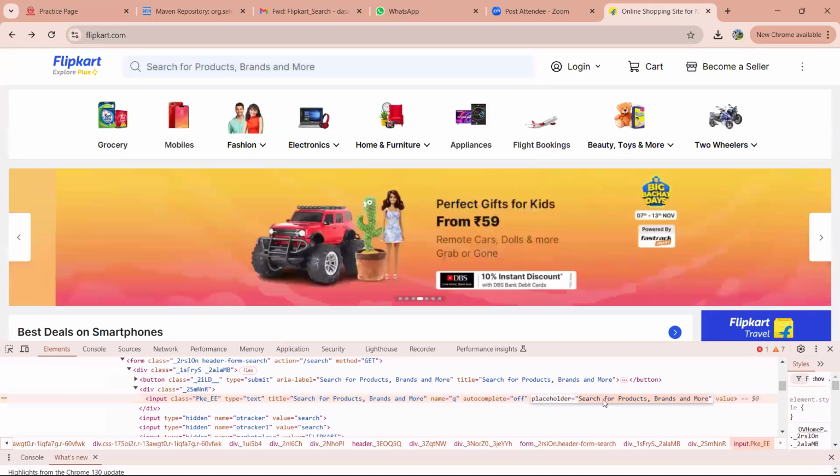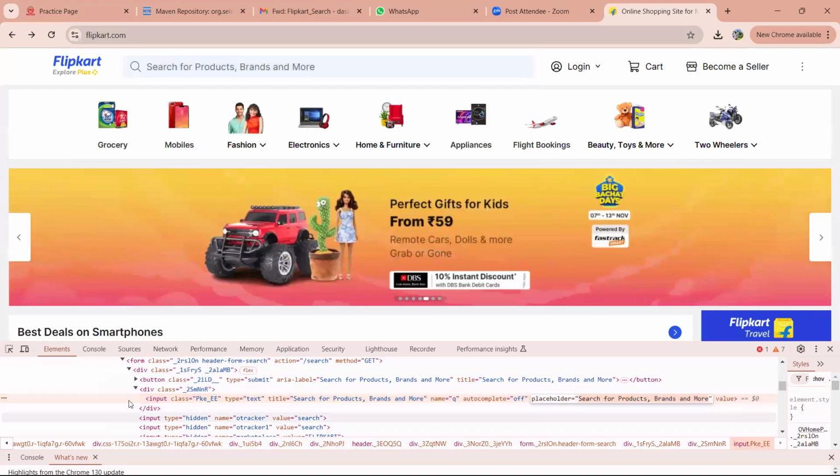Here you can see the placeholder and titles are the same. Search for products, and I can use that. Okay. We'll copy this. This comes under the input tag.